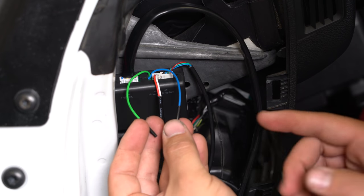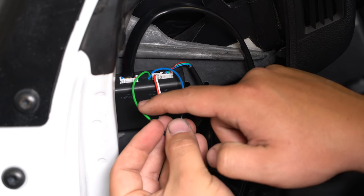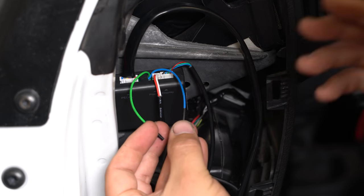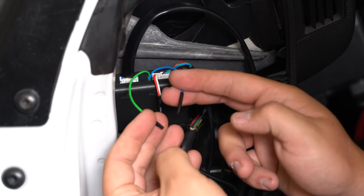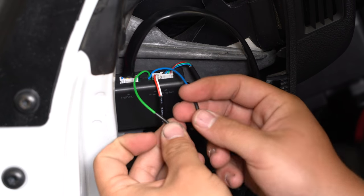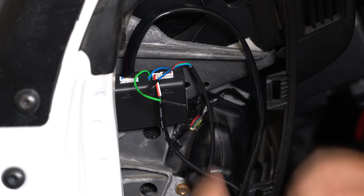These two remaining wires I have cut off. If you want to, you can tap one into your brake light and the other into your reverse switch sensor — that's going to turn off the pedal control when you're in reverse. I have a manual Jeep so I don't really mind about that. If you're not going to use them, just tape them up so they don't short out or ground out.